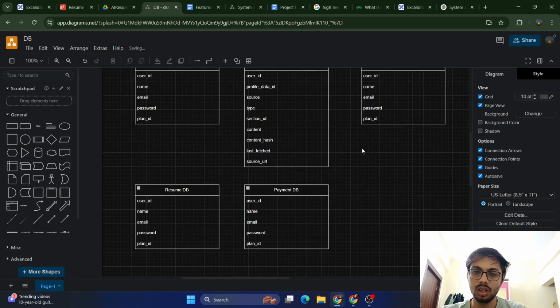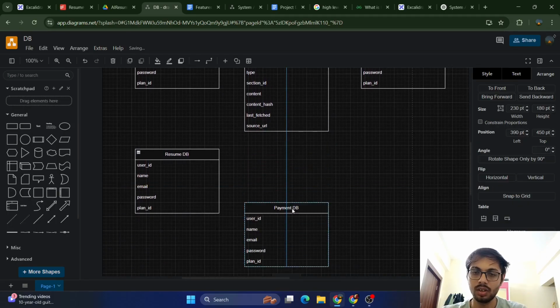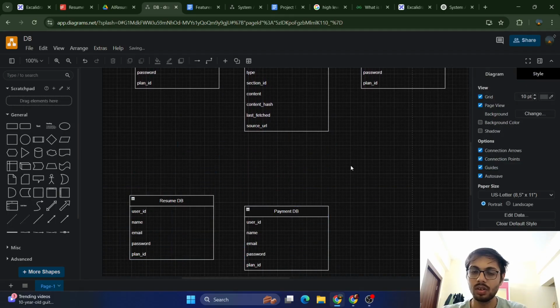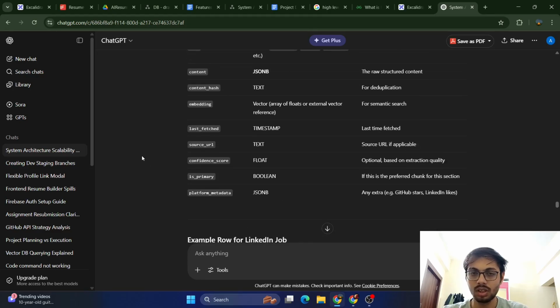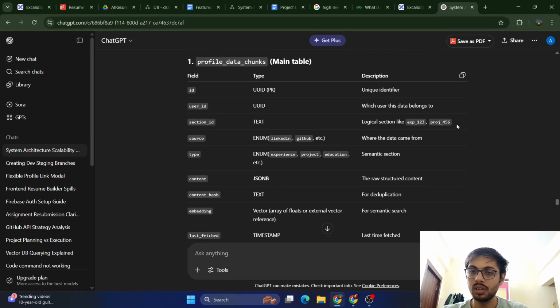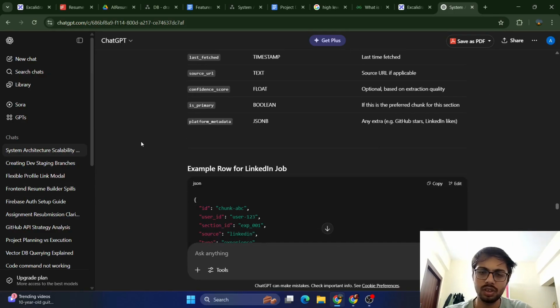And then this is the preferred chunk for this section. So for a section of experience with Google, we will not save this. Platform metadata.